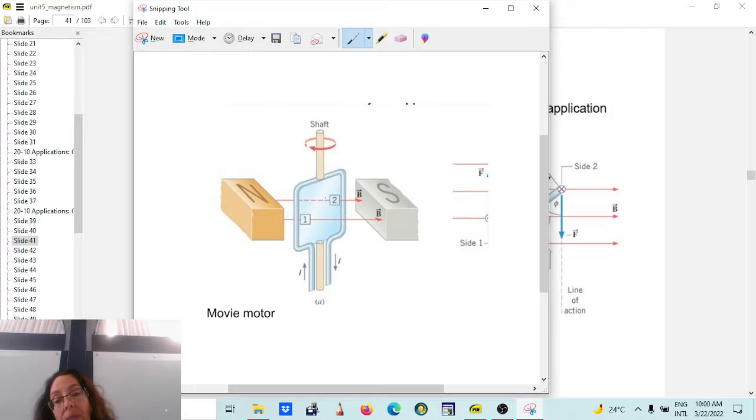So the current goes this way. So it should be toward you or away from you? Away, very good, right? So you wrap your right hand, right? Good. So N is going to be here. Do you see? Away, because that's your surface area. Okay, so that's your area here. So you have the vector A equals the area times N hat.